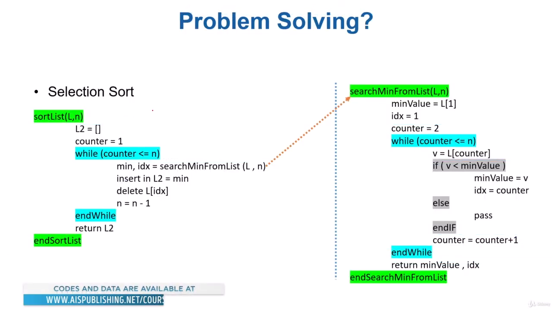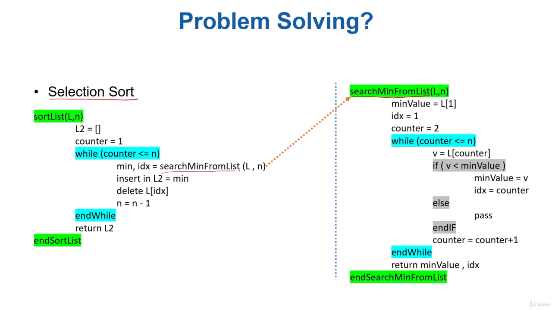Okay, in the previous video, we just got a flavor of problem solving by using this selection sort, the sorting procedure. The idea was just to use this procedure to solve this kind of problem. And we saw, not in great detail, just brushed up, how to write pseudocode for solving a problem of sorting, which requires a list to be sorted in ascending order, for example.